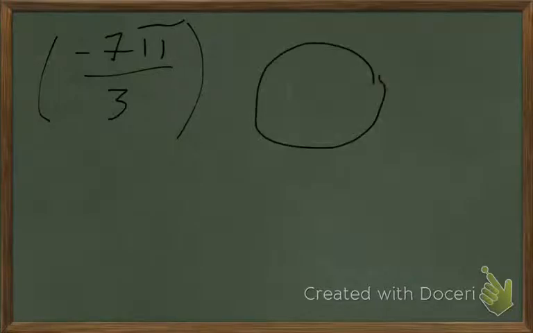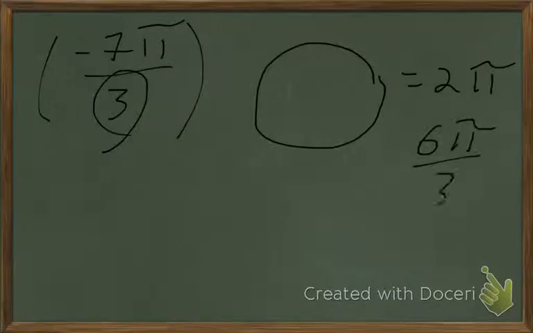We're going to start with number 1, letter A. It says draw the following angles in standard position, and the angle that we are looking at is negative 7 pi over 3. Now, I believe we talked about this one in class, but just to refresh your memory, remember the whole way around the unit circle is 2 pi. 2 pi, if you would give it the same denominator as this, ends up being 6 pi over 3. So, as you go all the way around the circle this way, it's 6 pi over 3.